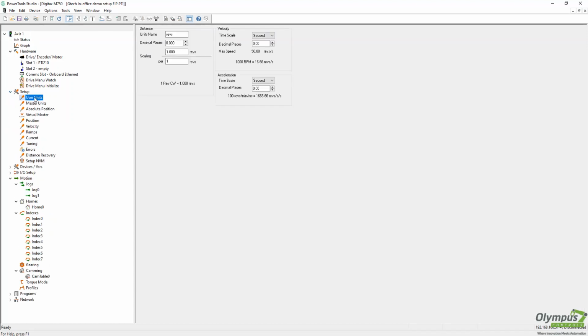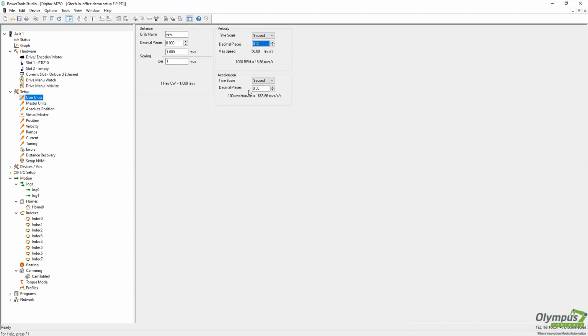Let's go ahead and go to user units here. This is important, the size of the value within the register and how it affects our speed commands and how our position is reflected. So for example, we have 2 decimal places on our velocity and 2 decimal places on our acceleration.